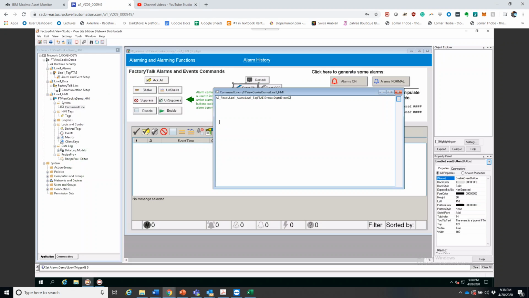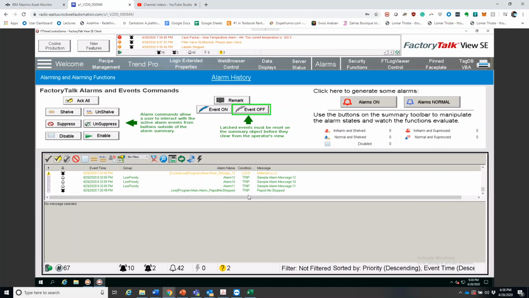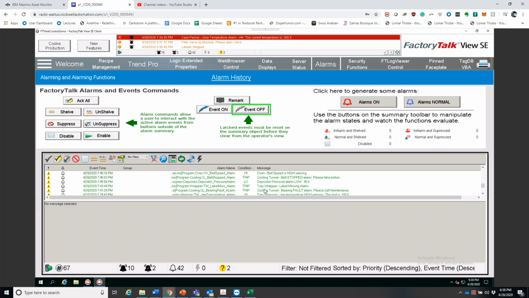Press finish. And now it should be in our command line. We're going to press enter. Go back to our SE client. And then if you notice, the event has cleared. As you see, it's not here anymore.